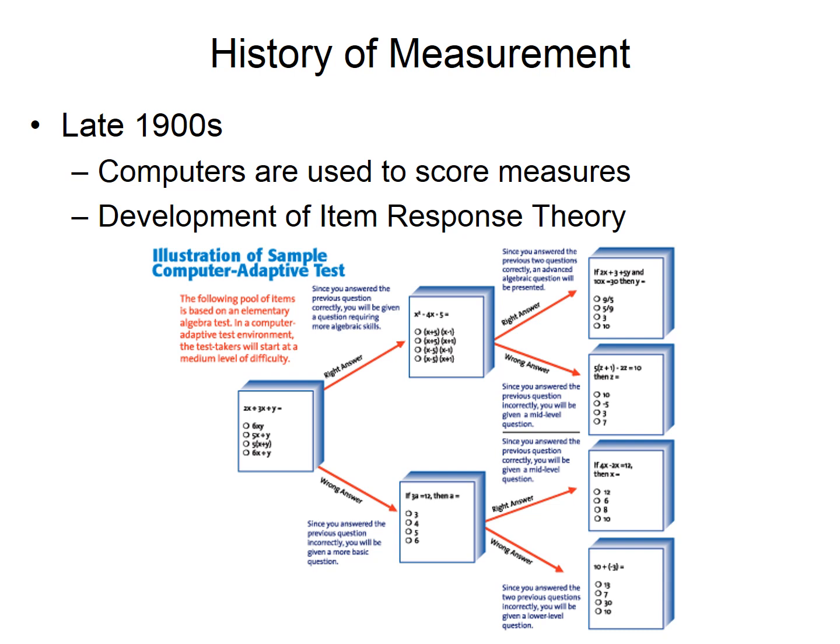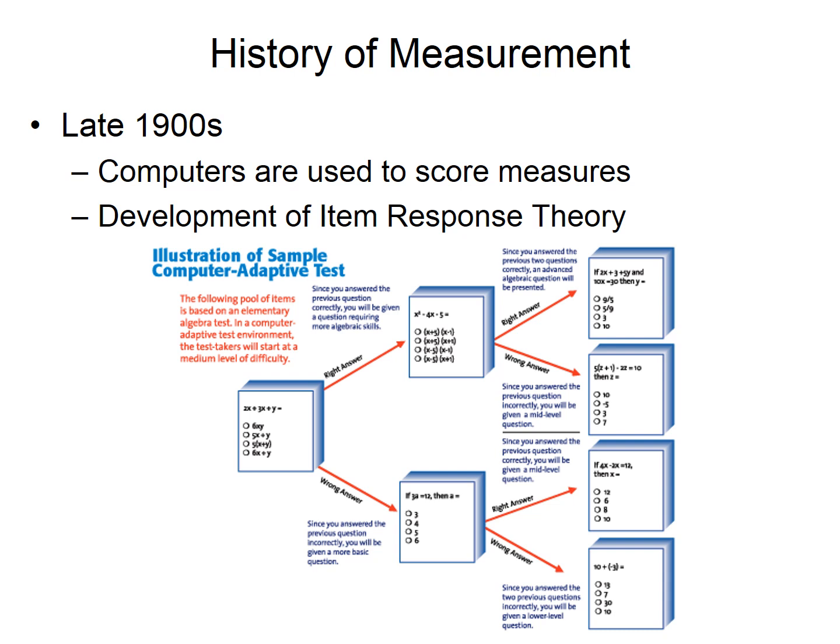We also briefly touched on the idea that with computers, we also have computer adaptive testing, which means that you can establish a test now where each answer is dependent on your previous success or failure. So if you get a medium level question wrong, you're actually given an easier question. And if you get that one wrong, an even easier question. But if you get a medium level question right, you're given a more difficult question. And if you get that one right, a more difficult question.